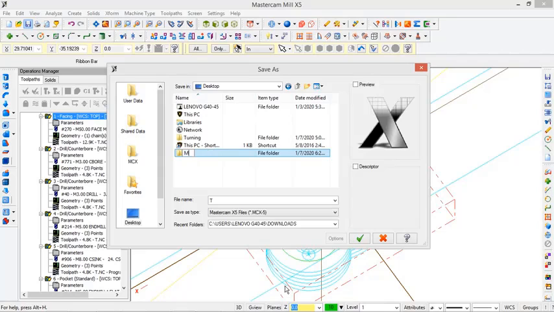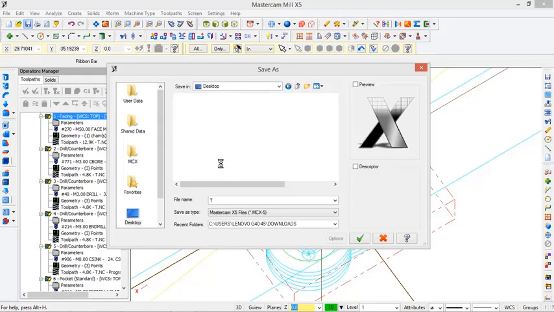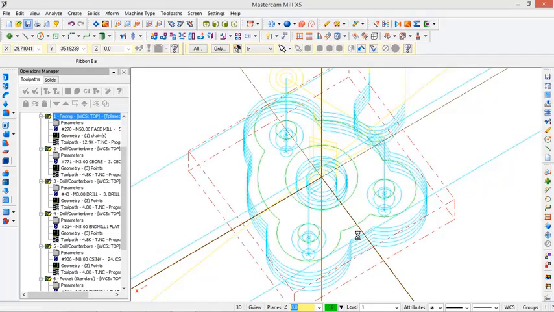I rename this folder milling. And save the document in this folder. Rename the project.